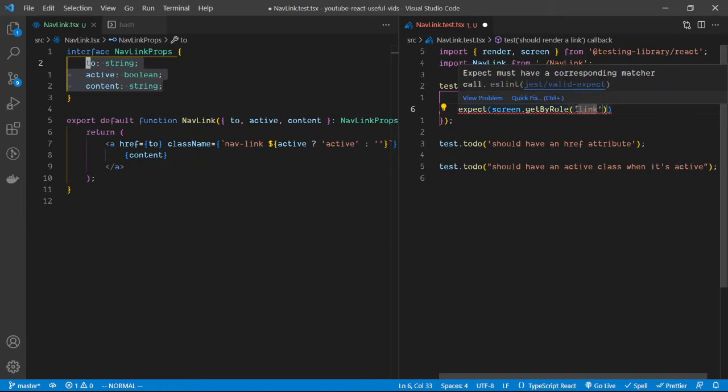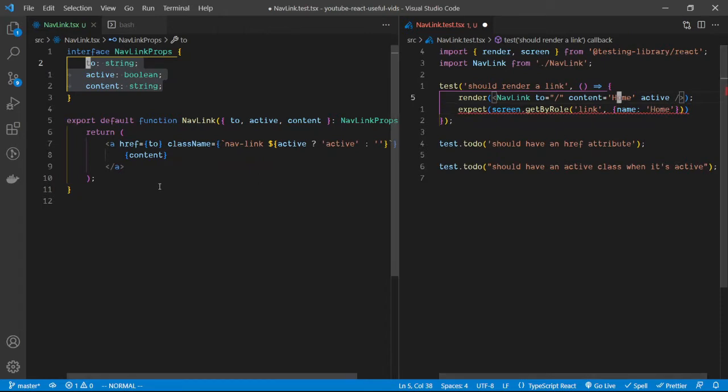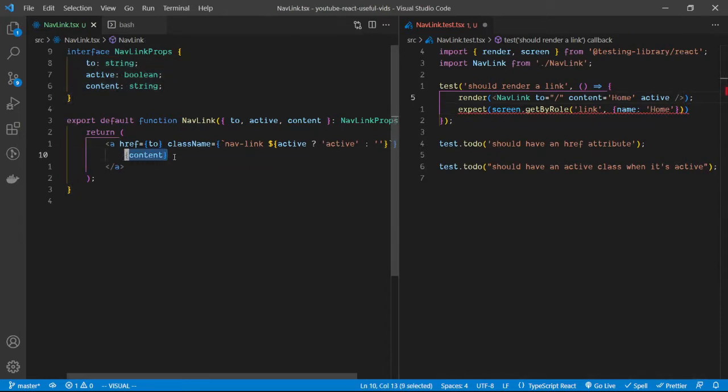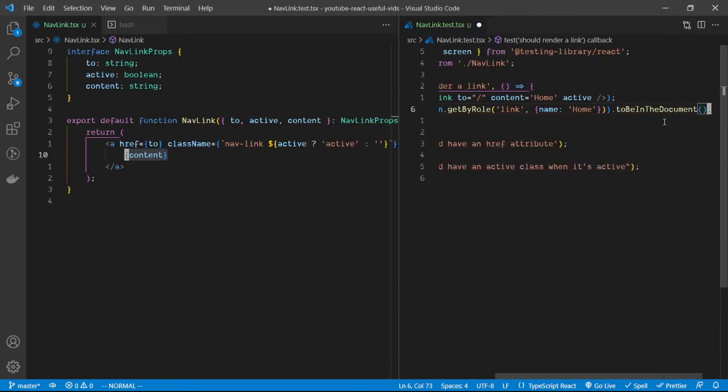This will look for any link in the page, but we want the test to be a bit more specific, and we say that the link should have a name, or its content should be what? Home, because we know that we are passing in home here, and that will be placed over here as the content. So we expect the link's content should be home, and it should be in the document.